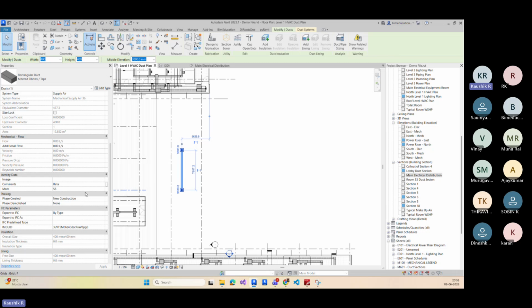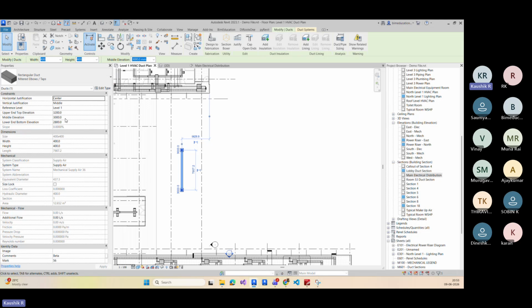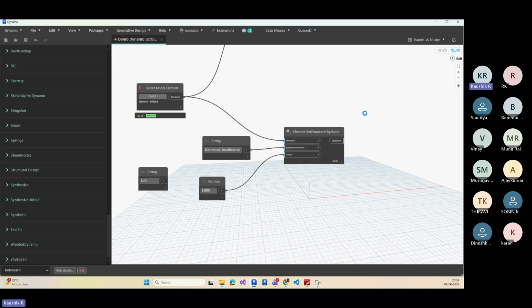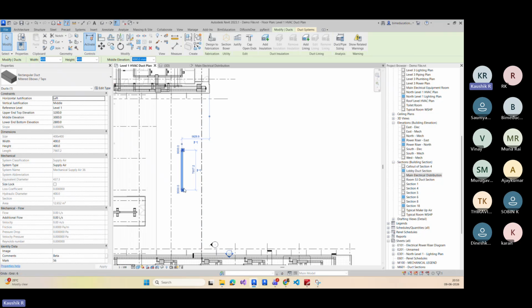Dynamo is very easy, but you have to understand the logic and the characteristics. There is a way to identify the parameter storage type. By viewing it alone, you should not conclude this is a string. Shall I tell you the data type of horizontal justification? It is integer. Instead of string, I'm going to connect a number and keep the value as 1. Before I connect, I'm showing you it is center. If I connect 1 here, it was accepted. Minimize. Now it was changed into left.